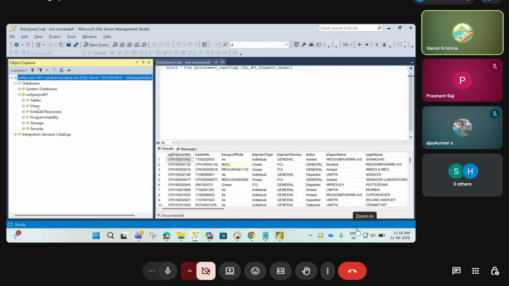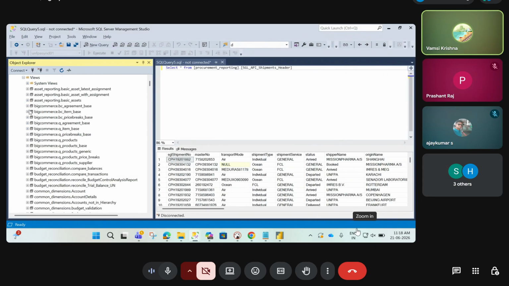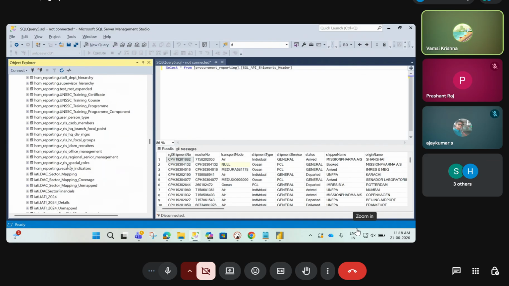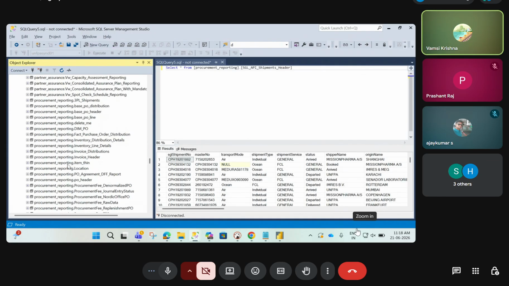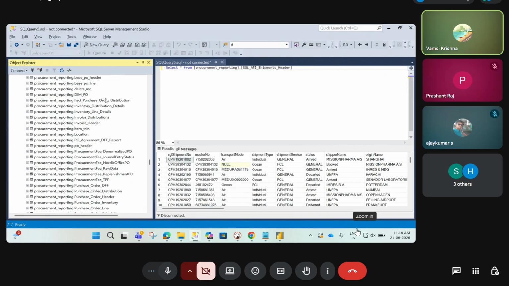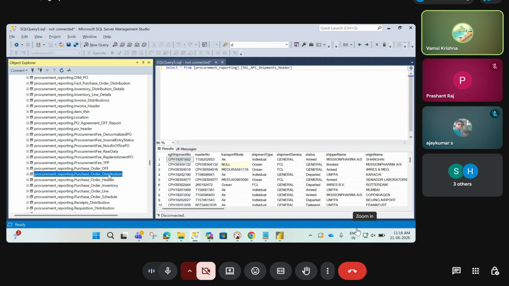Okay. So now we can see some of the views we created using these CTEs and also window functions. Okay, so let me just open one particular query. Okay, this will have some queries.